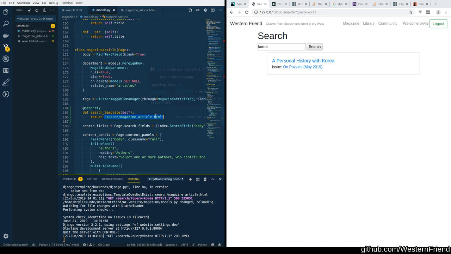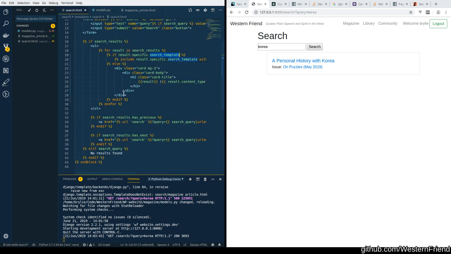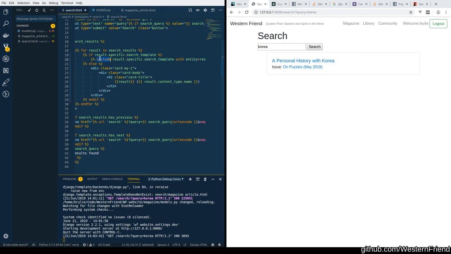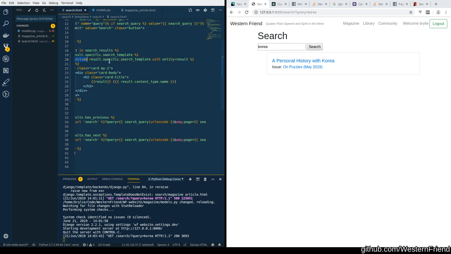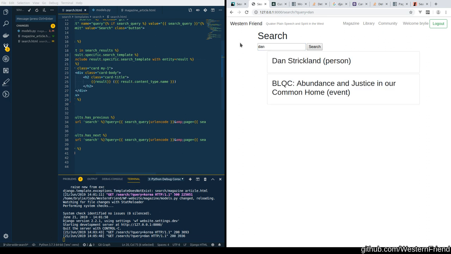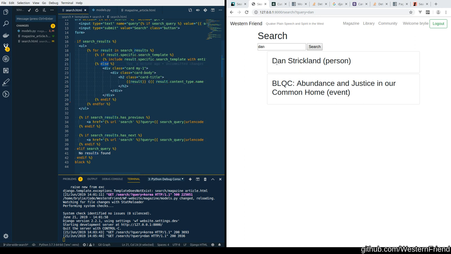There may be a little cleaner way of doing this, but I think for now this is okay. A more conventional way, at least, to do it. If I find that, I will refactor the code. In any case, if it has that search template, we'll just include it. That's going to keep things nice and clean in our search page and move most of the template-specific layout into individual smaller components, in essence. And we just had to generically call it an entity because we don't know if it's a person or an event or an article, and pass that in there. That's about it. Otherwise, it just catches these catch-all ones, so I make sure I don't miss anything, and then we can handle it later. Great. All right, so that's an overview of where we're at, and now let's see where we're going.